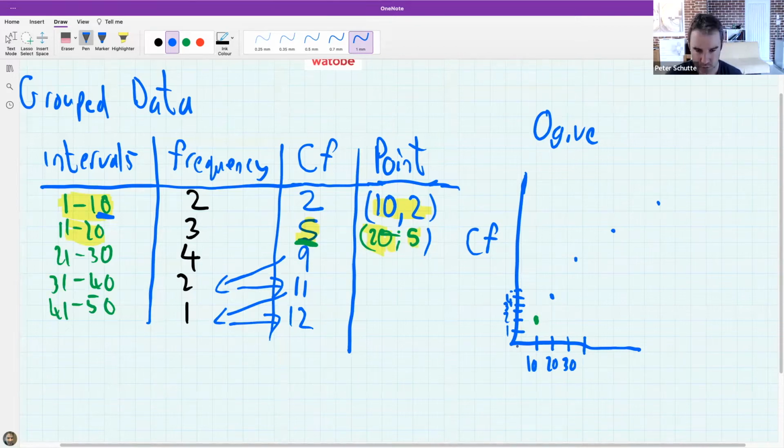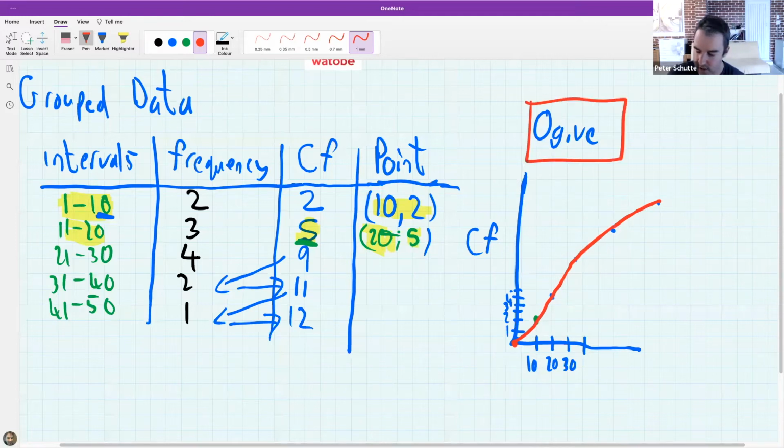Now, what you need to do is, even though these are all your points, an ogive is going to be a smooth curve. And also remember, because your very first point was at the end of the interval, you're still going to have a point that gets you all the way down to the ground. And so at the beginning of the first interval, you add an extra point here, and then you're going to join these points together using a curved line. And that's the basic idea for an ogive or a cumulative frequency table.